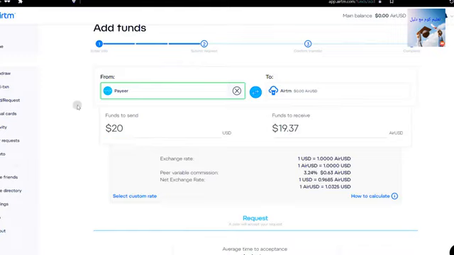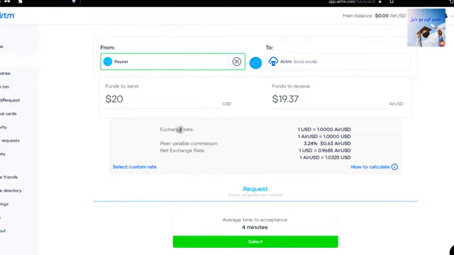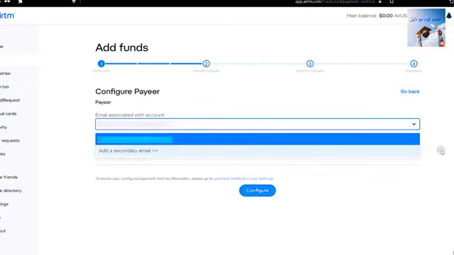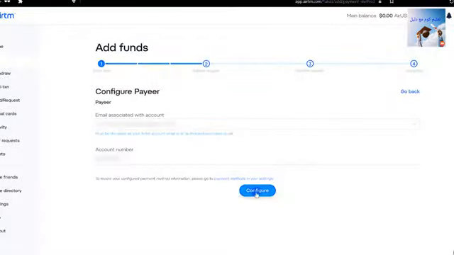For example, for a $20 recharge, you will receive $19.30 in credits. Click on Select to receive your detailed account information. Your email on Payoneer and the account number are required, and there is an important note you should know. The email you use for the payment method you chose, such as PayPal or Payoneer, must be the same as the email you registered with on RTM to ensure seamless transactions. If the two fields contain different information, click on this small arrow icon and select the option Add Additional Email Address. Then click on Configure in the menu.